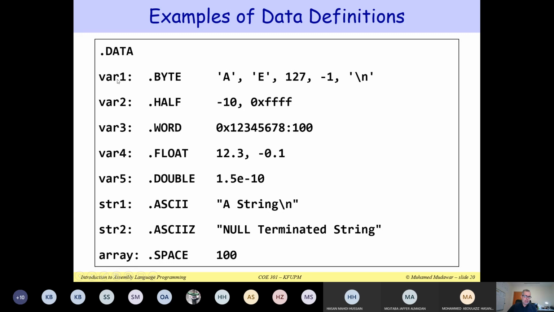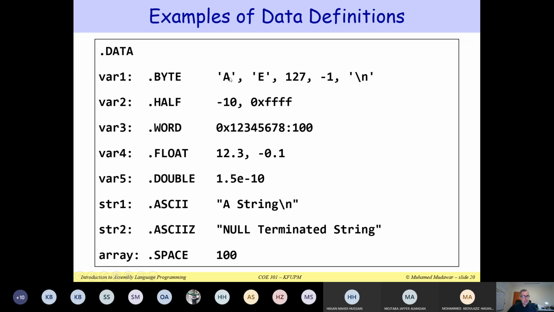So let us take a look at them one by one. So .byte here means that every value here will be a single byte in memory. So I have 5 initializers. These are called initializers, just constant values. You can have, for example, a character, which is enclosed between single quotes. This is a character. It's a single byte.